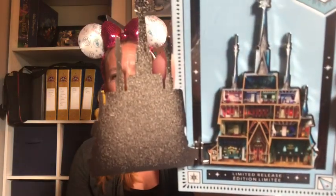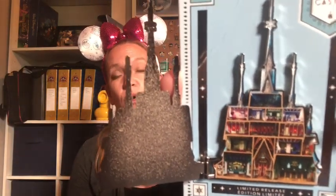I've had pretty good luck with the Merch Pass system that they have instituted, and I want to say that the castle was part of it, but it might have been the last thing I purchased that was not part of Merch Pass. But the castle itself is gorgeous. You can see that it is the second in a series of 10. It's absolutely beautiful. And then you can open it up there and you can see the inside of that castle, and it's just so stunning.